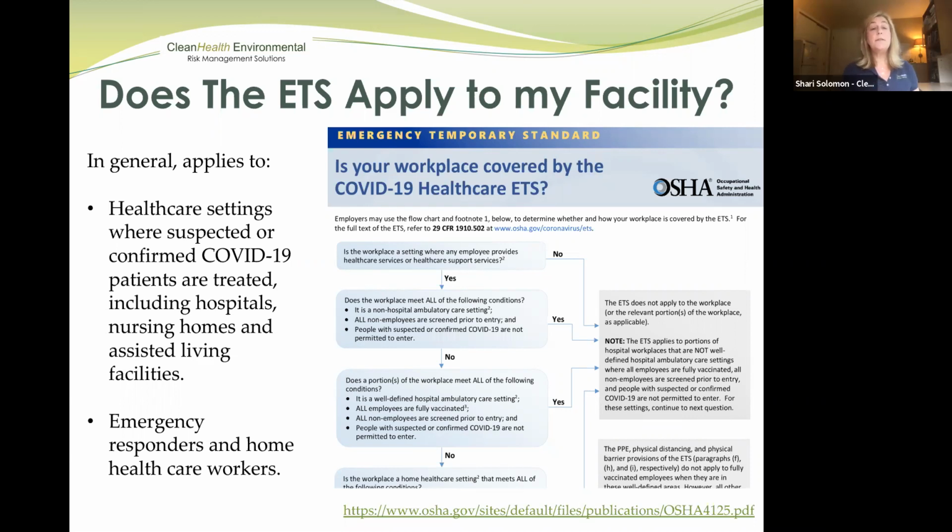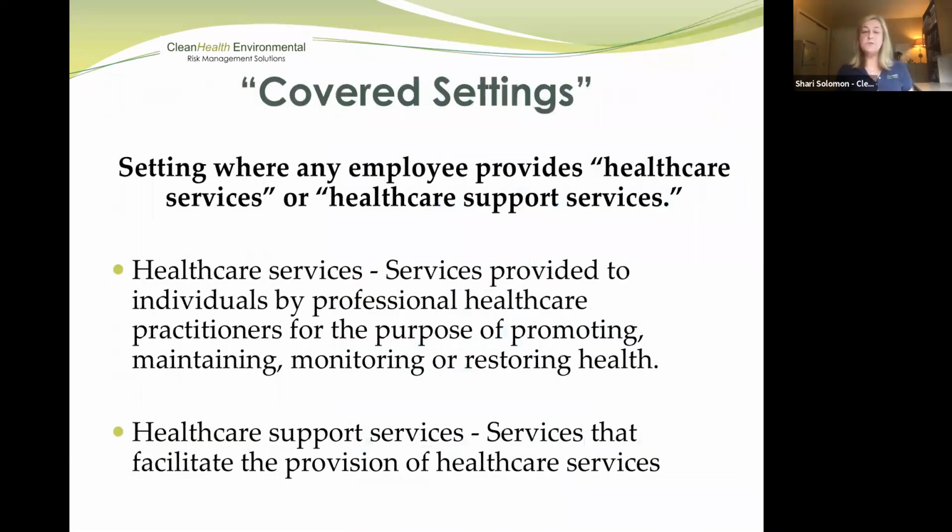But in general, the ETS rule applies to healthcare settings where suspected or confirmed COVID-19 patients are treated, including hospitals, nursing homes, and assisted living facilities. Emergency responders and home healthcare workers would also be under this emergency temporary standard. Again, there's a really nice spreadsheet chart that OSHA has provided, and it allows you to go through to determine whether your specific healthcare facility is covered by the emergency temporary standard. But I did want to parse through this a little bit with you.